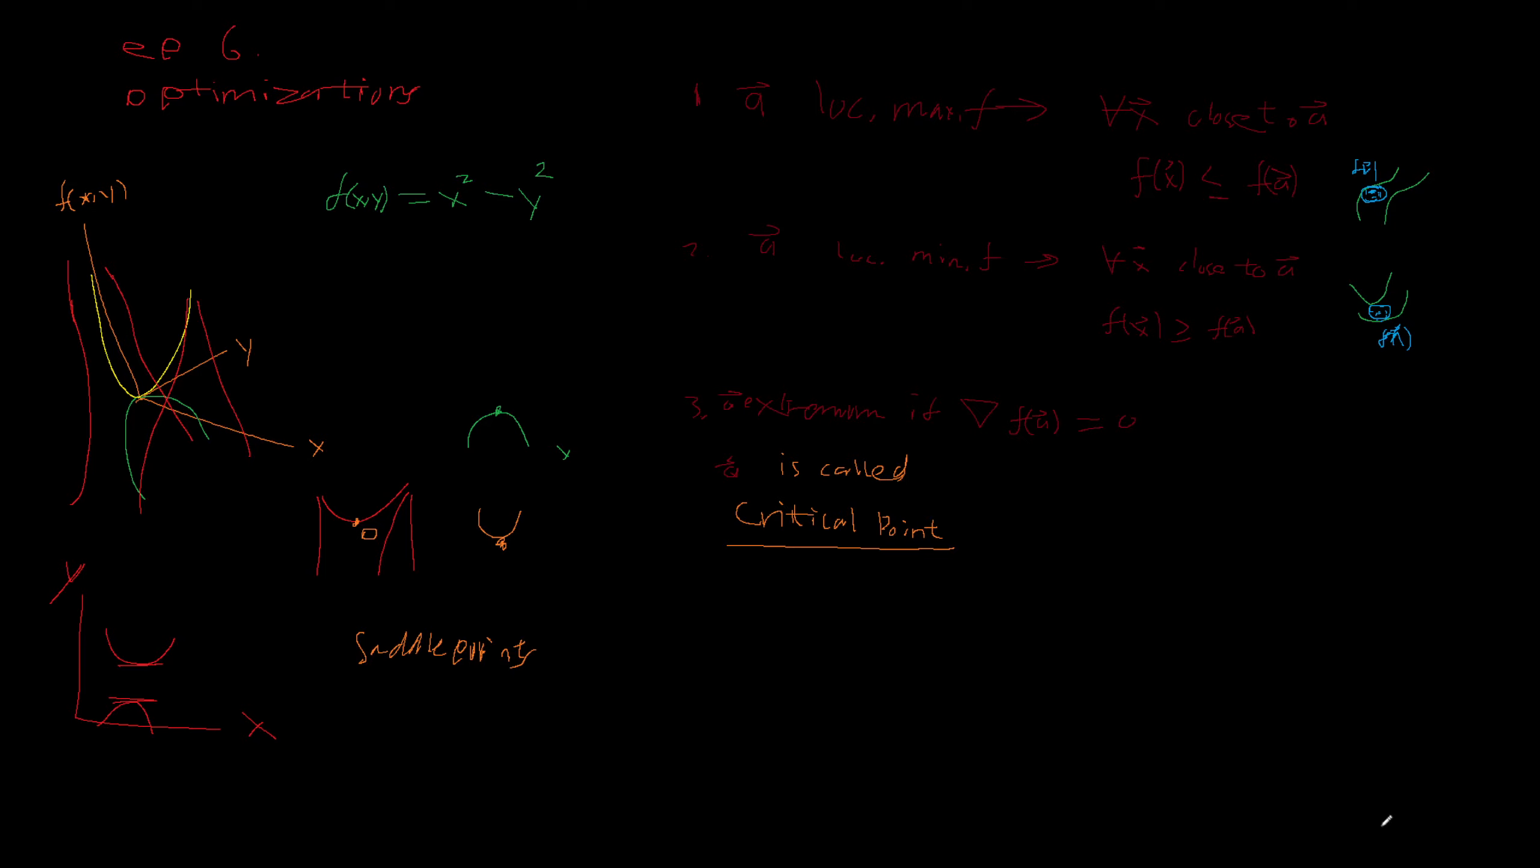So the next step is, how can we classify critical points? Like if we find a critical point, how can we classify it? We want to classify it as something. Because this here, this is a critical point too. f of 0, the gradient at f of 0, is going to be 0, because that's just 2 times 0, 2 times 0. But if you notice, this is a critical point, but it is not a maximum or a minimum. So we have to classify a critical point as either a max, min, or an sp, a saddle point.